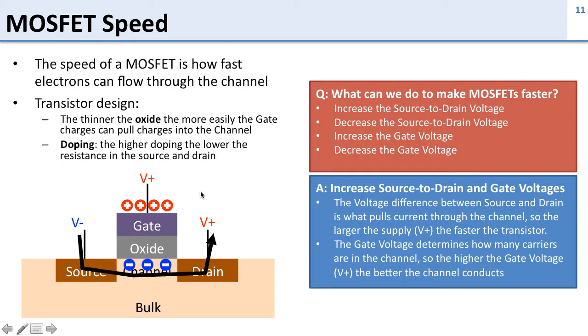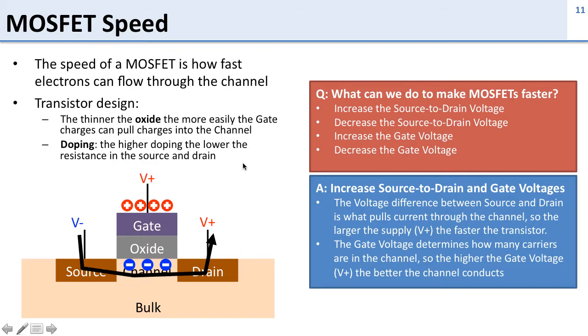There are other effects also. So the doping here. So the source and drain are doped material, that is, they have ions implanted in them to make them conduct electricity. Remember, the bulk doesn't conduct by default. The higher a doping you have here, the faster electricity will move through that. Also, the gate material itself makes a big difference. For a long time, the gate material was just a doped oxide, but it didn't move electrons through it very quickly, so now they've switched to using metal gates in order to move the electrons more quickly and make it go faster. So there are two things to take away from this.